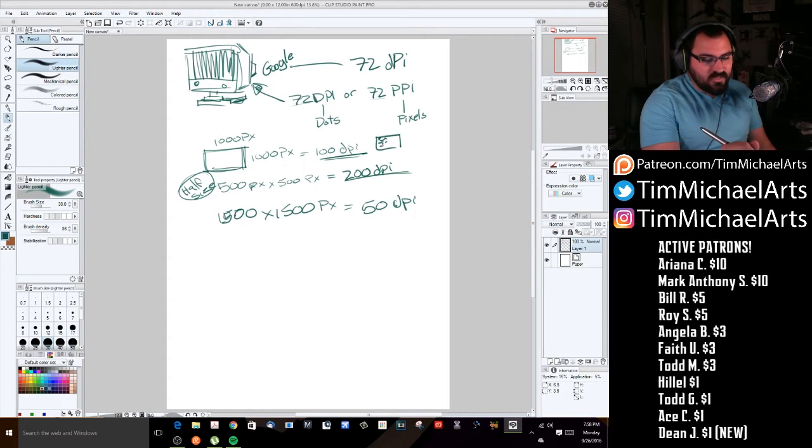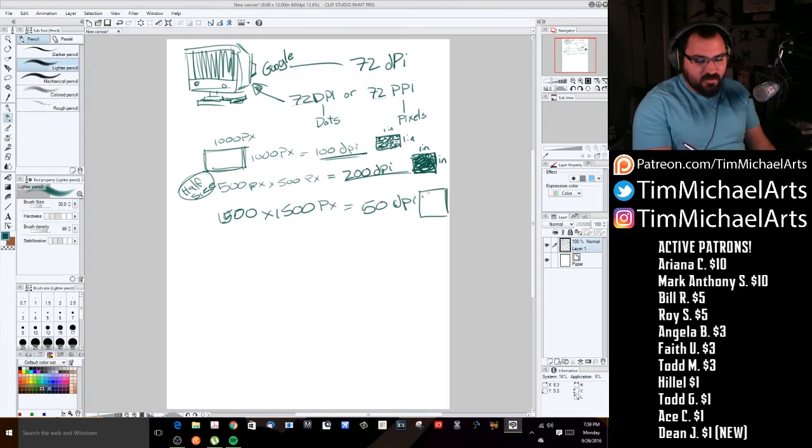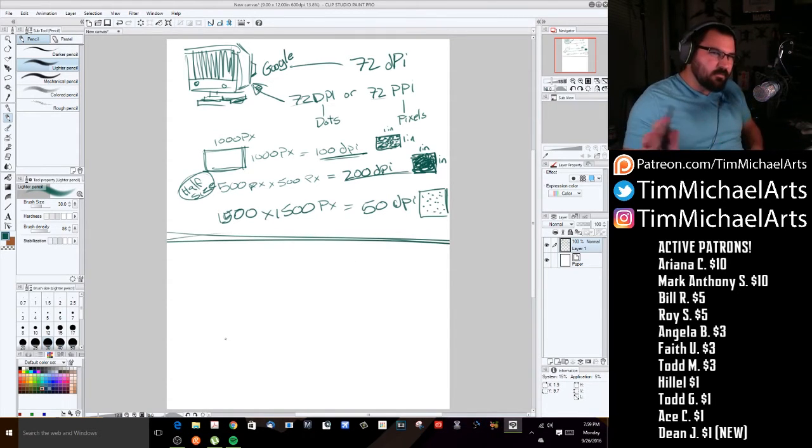Which means it's going to be much more pixelated, because if you look here, 100 DPI means that you're going to have much more fill in that individual inch, because DPI is dots per square inch. So there's going to be 100 dots within 1 square inch. 1 inch, 1 inch, okay? In the same way, if you shrink the artwork down, that means you're doubling up the amount of dots in that square inch, which means the quality is going to be a lot better, okay? And if you do 50 DPI in the square inch because you're trying to make the image bigger, that's a lot fewer dots, and it's going to look a lot more grainy, okay?